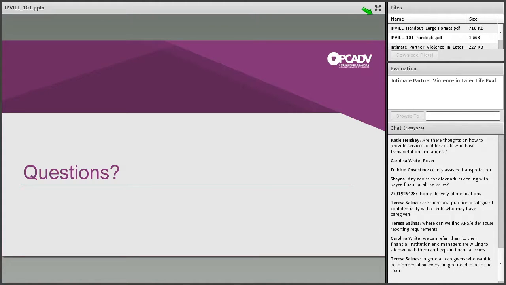Okay, so in general, if we're talking about caregivers who want to be informed about everything and need to be in the room, again, that would default to the survivor, and using some advocacy skills to kind of triage, having the caregiver, oh, do you want some water, and trying to get them immediately away from the survivor to ask, are you comfortable with them being in the room? Do you want them to be? And if they are, having them sign a confidentiality form so that they can be held to some sort of standard so that the survivor can feel comfortable.